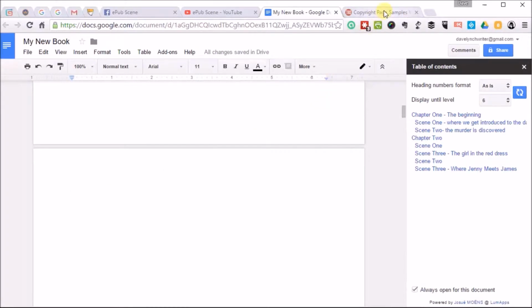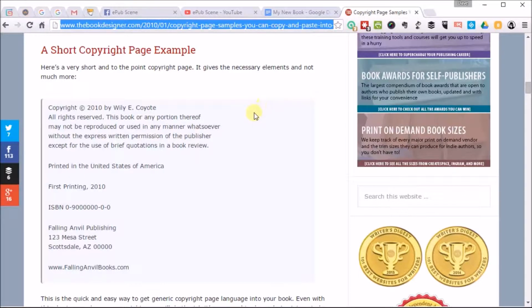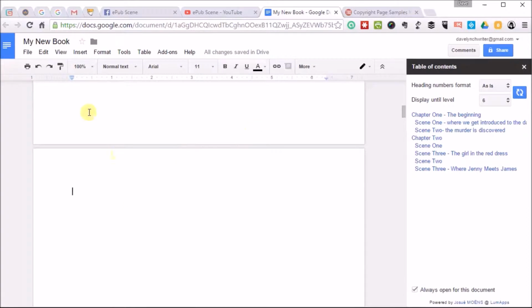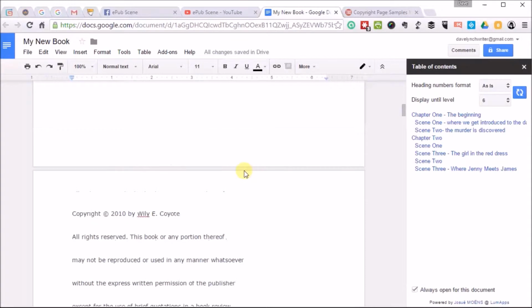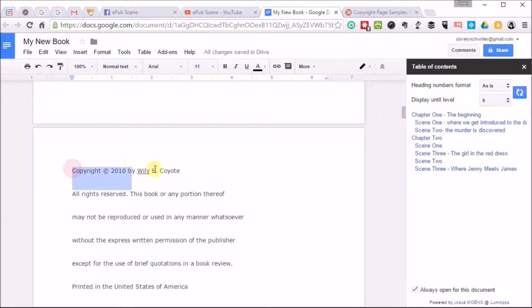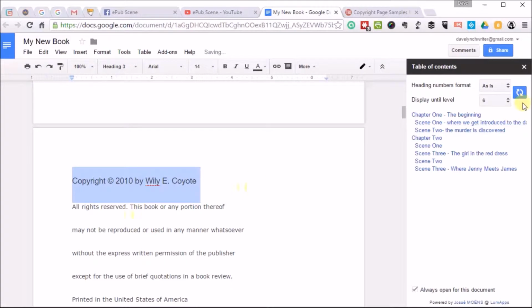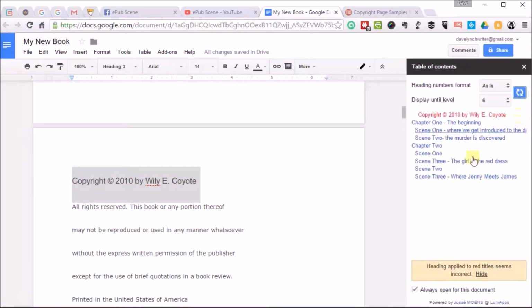Now Mr. Joel Friedlander from thebookdesigner.com has some nice copy pastable copyright stuff to use, so I'm just going to edit and paste that in there, and that's my copyright, and I'm going to give that a heading 3. Okay, so I've got it showing up here at the top of my book.